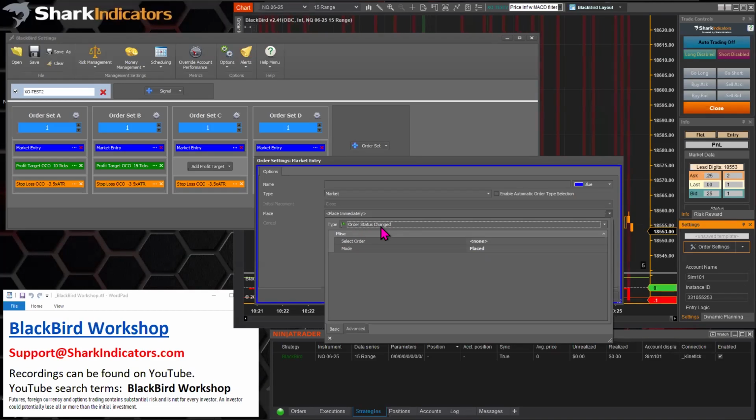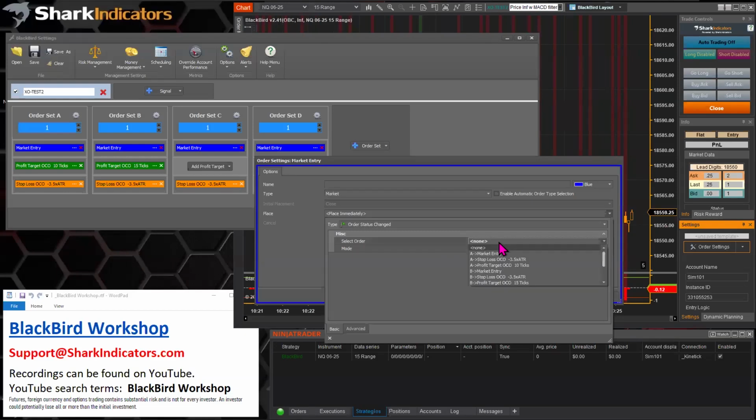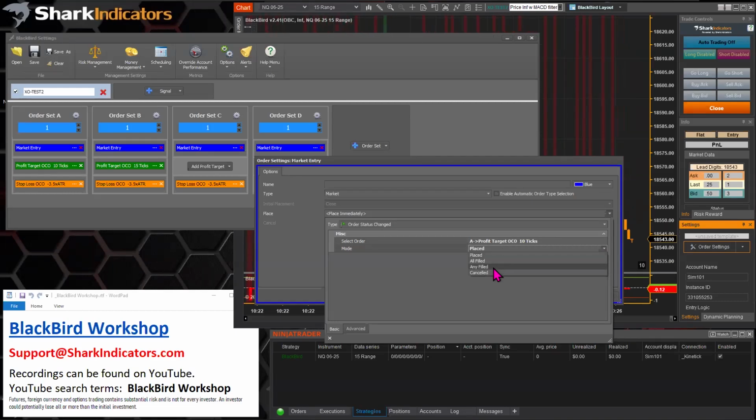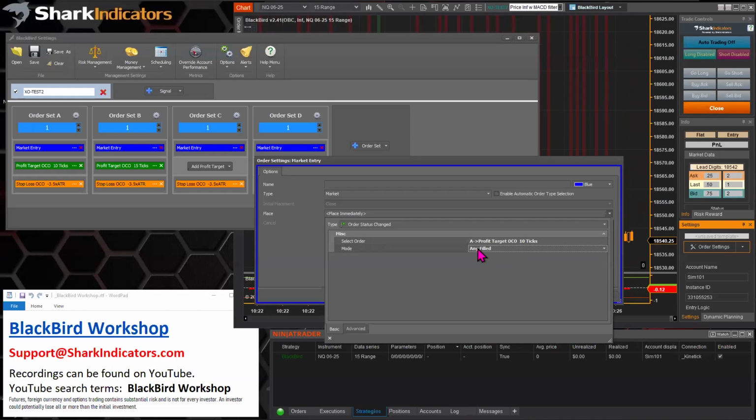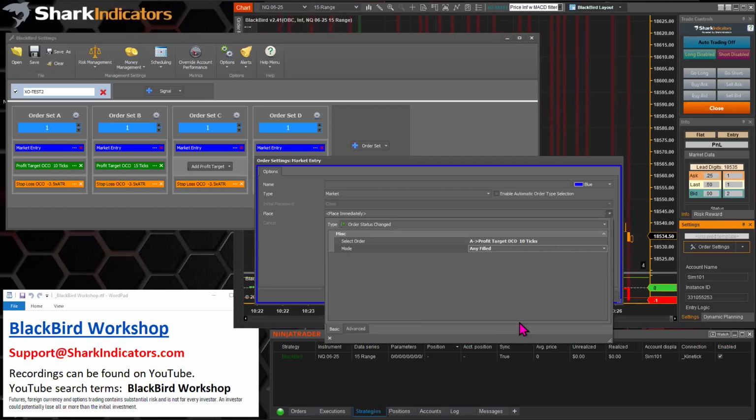So with the order status changed here, with this trigger, we can select what order we want to monitor. And in this case, let's monitor the profit target, and we want to know when it is filled, right? So we need the profit target for order set A to be filled. And we're going to need the profit target for order set B to be filled as well.